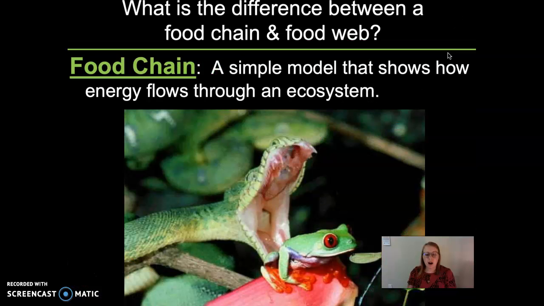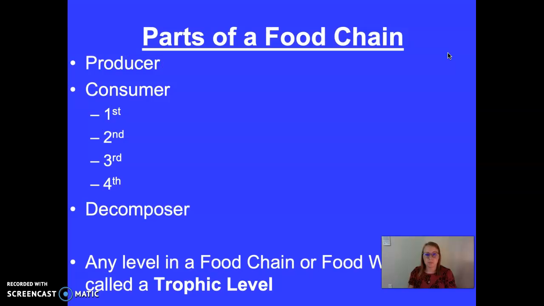Food chains are models that show feeding relationships within an ecosystem. They're very basic. They show just one type of feeding relationship. Food chains have some basic parts to them. So they start with a producer. Typically in a food chain, you don't see the sun, but you can know that all the energy starts there. Then you have your consumers. You have your first, second, third, and fourth level consumers, followed by your decomposers. Now, a lot of times food chains don't show your decomposers either. If it's a very complete food chain, it will show your decomposers, but most of them do not show them.